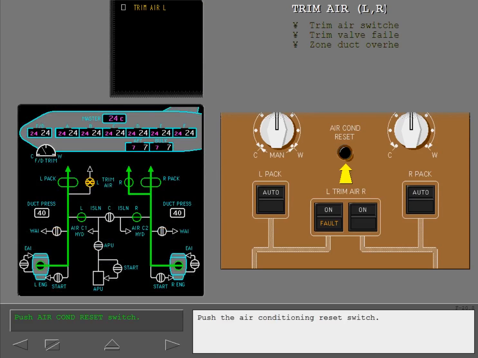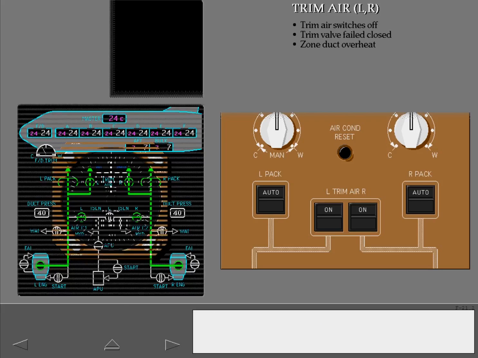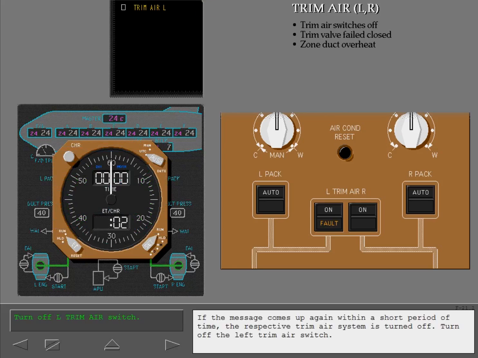Push the air conditioning reset switch. Pushing the reset switch resets the system. If the message comes up again within a short period of time, the respective trim air system is turned off. Turn off the left trim air switch.